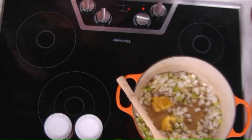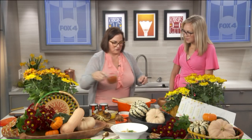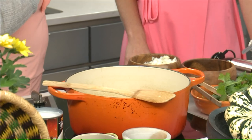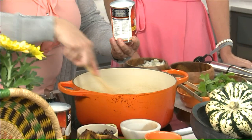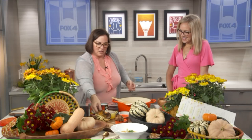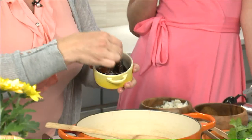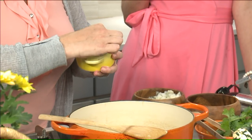Cook it down until it's nice and combined. You'll want to add the rest of your vegetarian or chicken stock to stew those vegetables. And then coconut milk — unsweetened, as you see, there's no sugar added, so you have to keep that away. After this simmers — don't cook this last, it's the magic of television — you put the coconut milk in. You could choose to use sweetener or no sweetener. What we chose for Whole30 is dates. It's a natural food, a great natural sweetener, nice and sweet, and high in potassium as well.